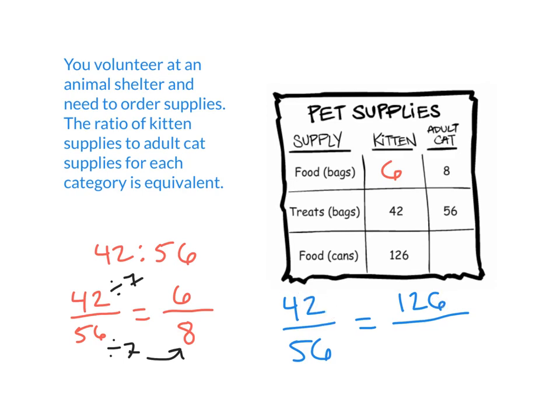So I'm going to say that 42 times 3 gets me to 126. And I have to do the same thing down here. I have 56 times 3, which gives me 168. And you can always multiply in your scratch notes, like 56 and 3, to find that answer. So I can write in 168 to that table.